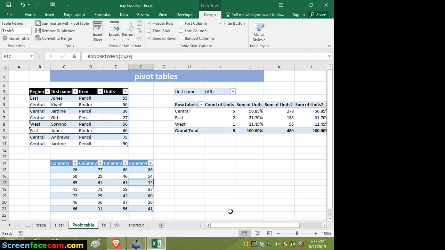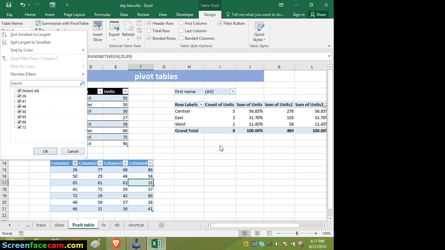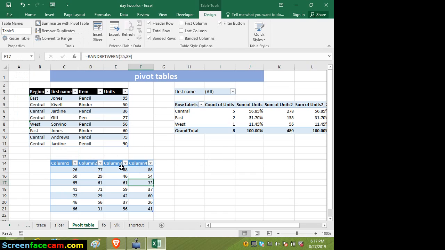So this table was created like that. When you see column one, it's because my data doesn't have titles, so it created titles for me. You can even come to the table and make some filters. That's how you create tables.